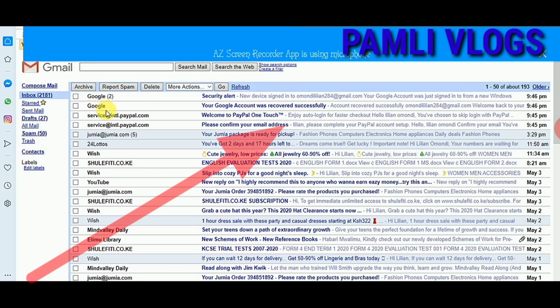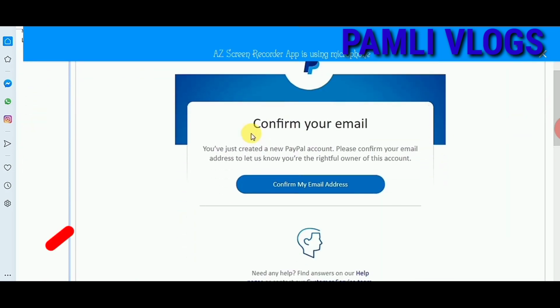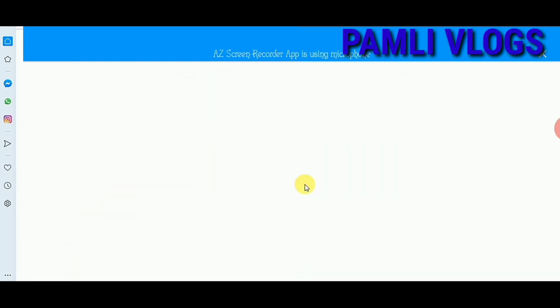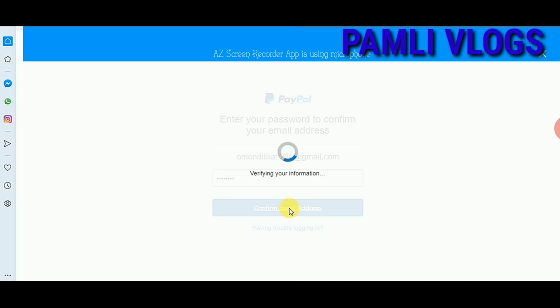We have opened our email account and now we are verifying that the email has been sent by PayPal. We need to open it and confirm my email address by clicking it. Now enter your password and confirm your email address so that we can proceed with the linking.